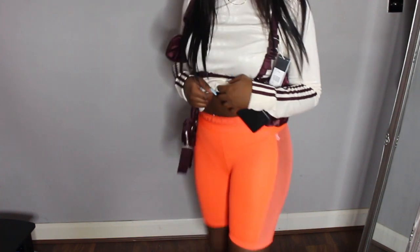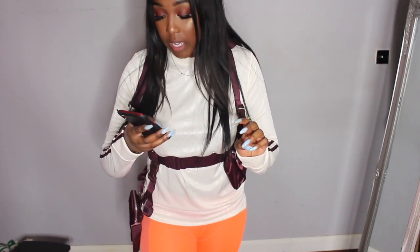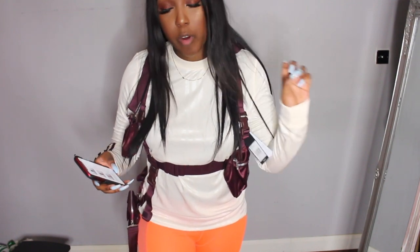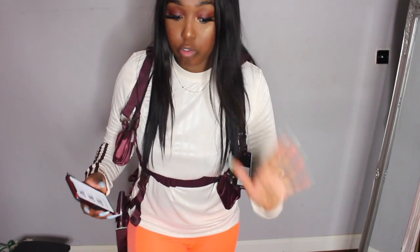You don't have to worry about that at all. They're great, great, great quality. I picked this up in a size 10, so it was small and it fits absolutely amazingly. They were $34.95, again a bit up there in terms of the price for cycling shorts, but considering these are gym active wear cycling shorts, I can definitely vouch and say that they are great quality.